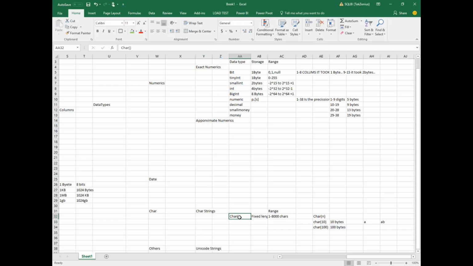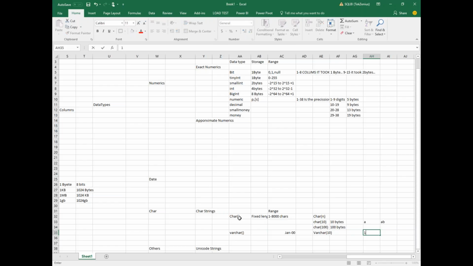The length is fixed. So there is a variable length also. It's called varchar. For varchar, you can give again 1 to 8,000 only. But here, if you give varchar of 10 and you give a single character, let's take A, it is one character, right?